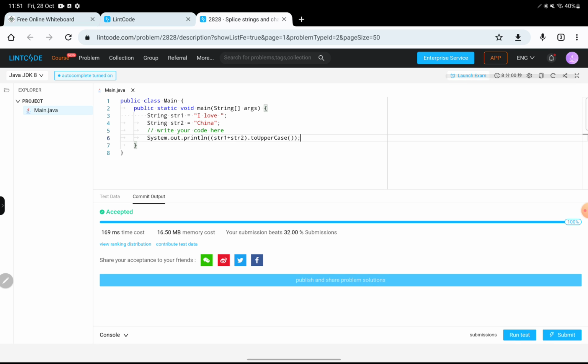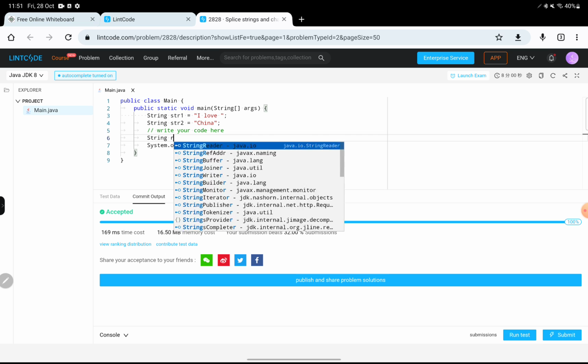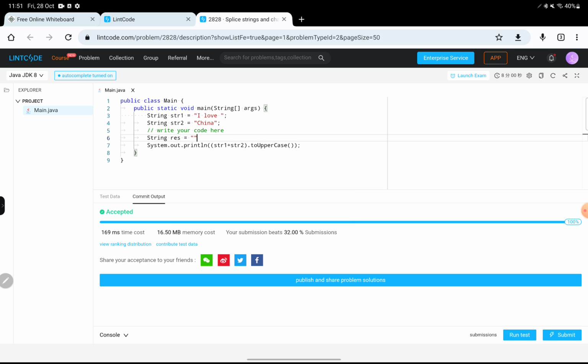Now let's see the other approach that we were talking about earlier, the ASCII character approach. Instead of using this, we will create another string, let's say result. Let's not initialize it with an empty string, let's concat string 1 and string 2 here itself, and run a loop on this string.